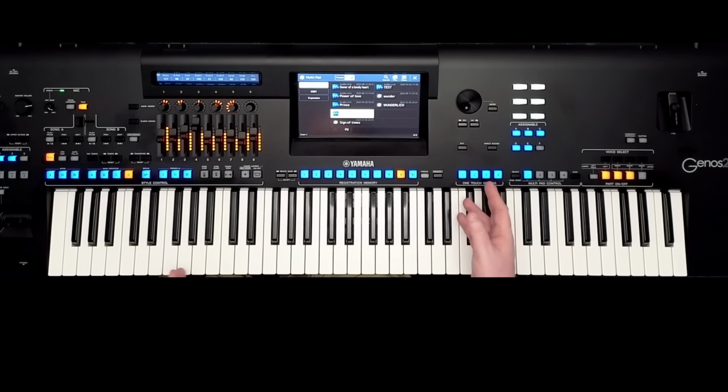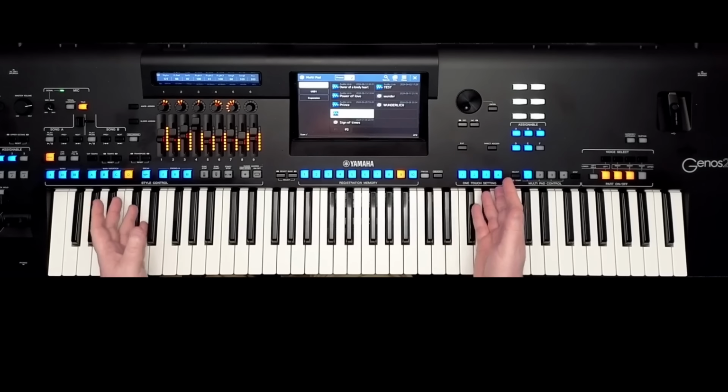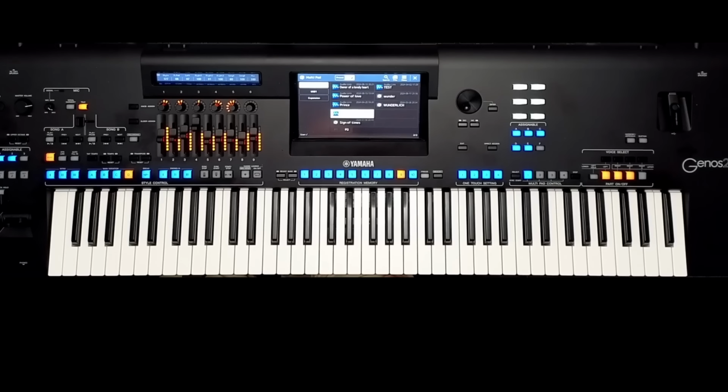I'm still seeing, even now, posts saying Genos 1 is better than Genos 2. What a numpty you must be to post stuff like that. You've got to hear it. There is lots and lots of stuff in here that, as you probably well know, if you've got one, will keep you entertained for years on end. And it grows and grows with you because you can expand with styles, you can expand with voices. There is no limit to what this keyboard can do, and I just hope you go and have a look at one. So there you go. I thought I'd spend an hour relaxing and unwinding going through this, and there you have it.